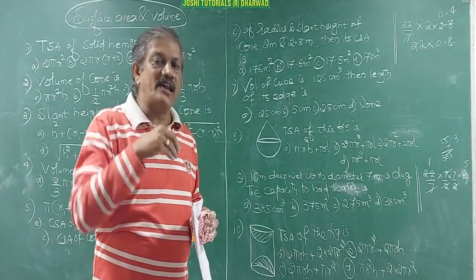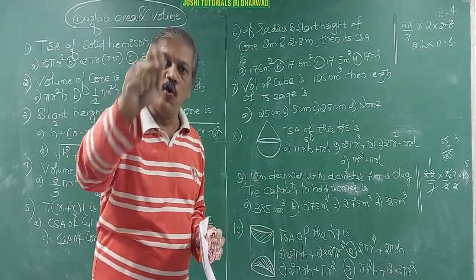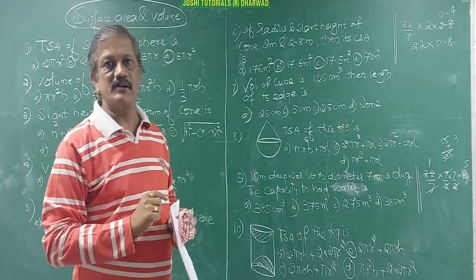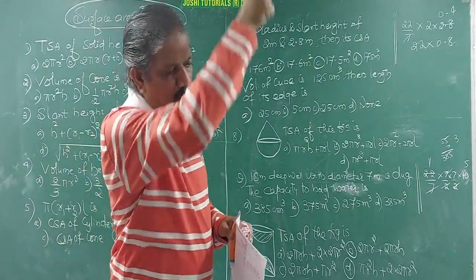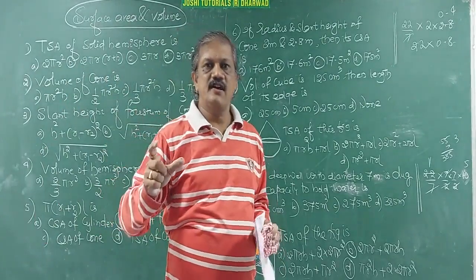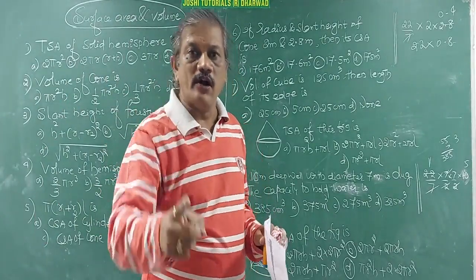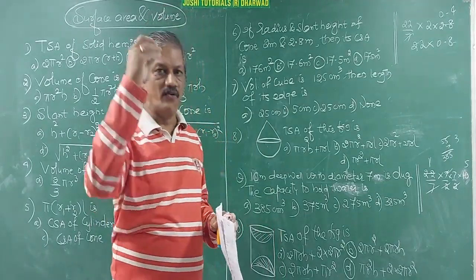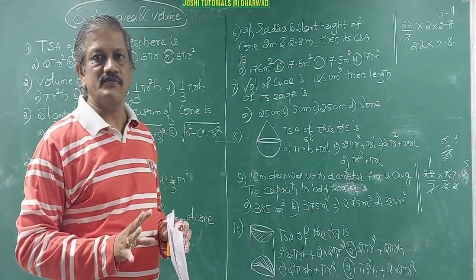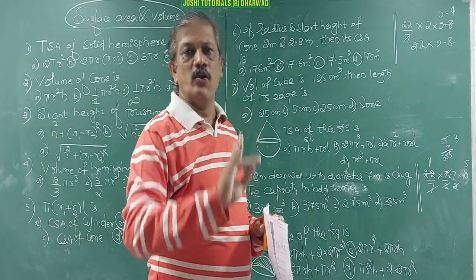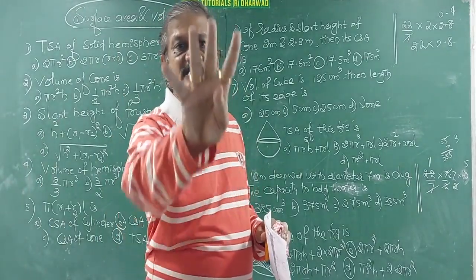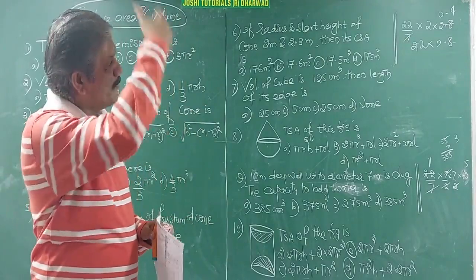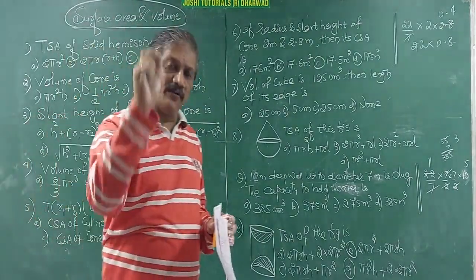See how I am telling the formulae. You also have the same capacity, 100%. So you must list out all the formulae first. I am sure you are going to get a minimum of 2 or 3 questions, fixed. They may ask volume, they may ask TSA, they may ask CSA. 18 to 20 formulae you will get. The first term definitely they ask.